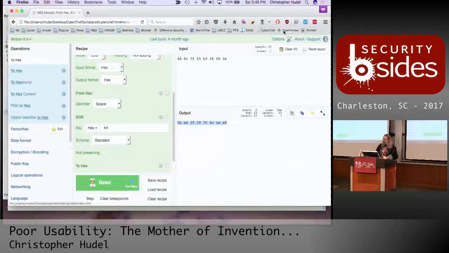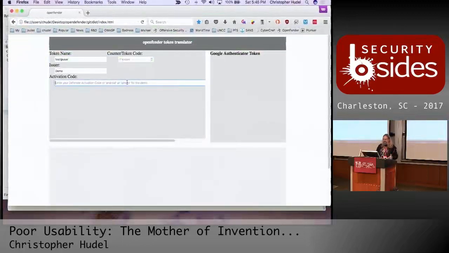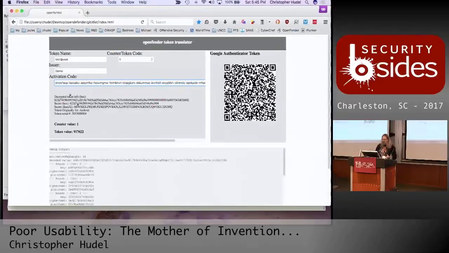I used Plunker to build this system, right? And I learned a lot about CSS and divs and so on, okay? Because previously my HTML was limited to GeoCities versions, right? Which was just H1, H2, maybe B for bold. So we've stepped my game up considerably. And so I put in this Android code, I've got some fancy debug output, and I know that my token value is 917622, and I generate the Google Authenticator compliant token. That's awesome, okay? That's really, really good.